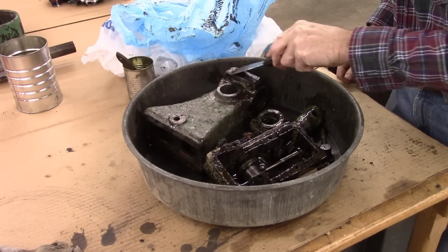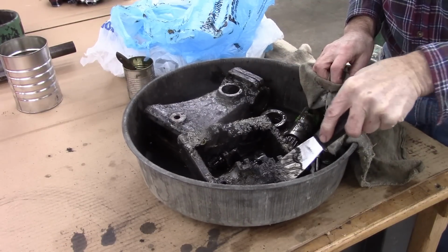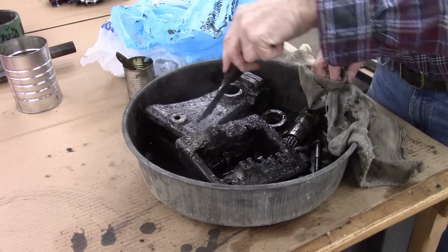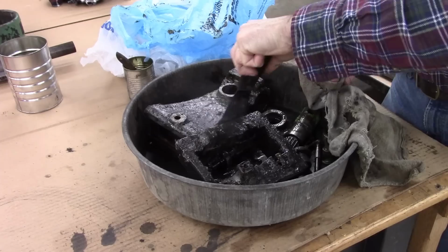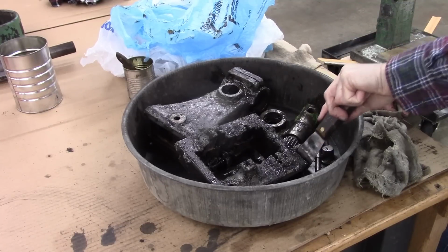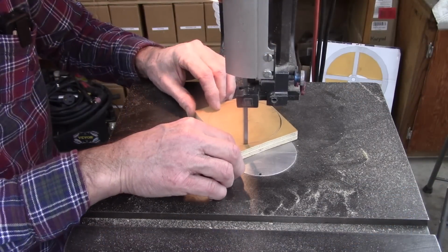Wow, looks like it's doing a good job. Yeah, I'll have to give this a second coat of stripper. It's taking off all the gray paint, and then there's a black layer under that, or a gray layer. And then I think the bottom layer is Japanning. And the Japanning, the paint stripper will soften the Japanning, but it will not get rid of it. It won't take it off. Or at least the paint stripper in the past hasn't.